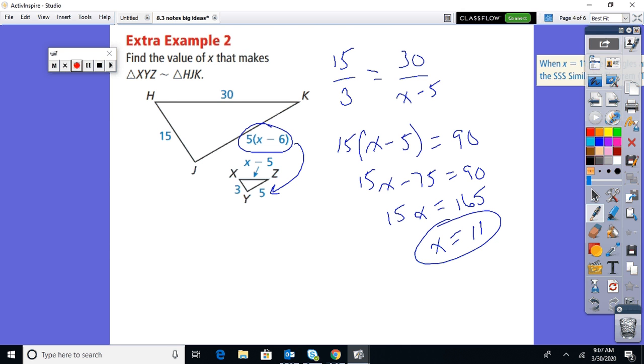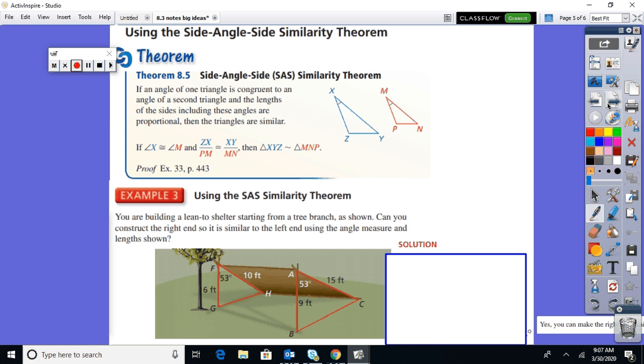All right. So again, this is a recap of our old lesson. That's why I'm going pretty quickly. Then we also have SAS. We can get sassy with similarity also. But remember, again, the sides are not congruent necessarily. They could be, a 1-to-1 ratio, but most of the time they're not going to be. They are going to be proportional, however, and not necessarily congruent. The big difference here, of course, is you have the angles being congruent. So the angles will always be congruent. Sides could be proportional.